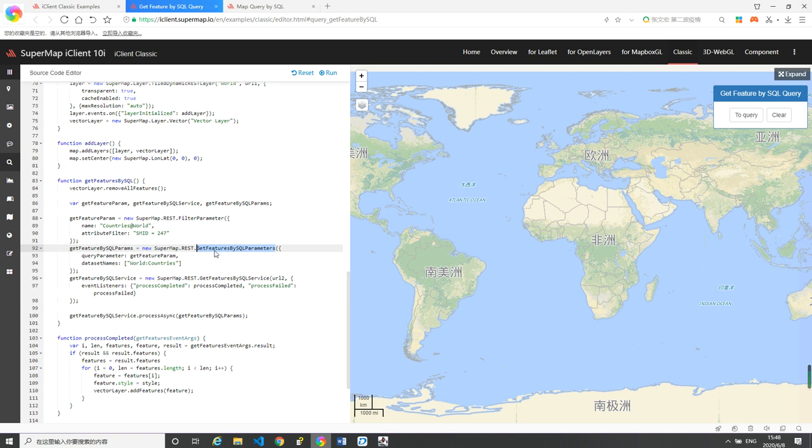The data query also needs to set the filter parameters, but the class it uses is get features by circle parameters. It means it will get features from the data, so here we set the data source and data set.